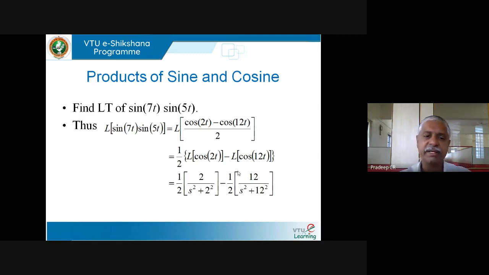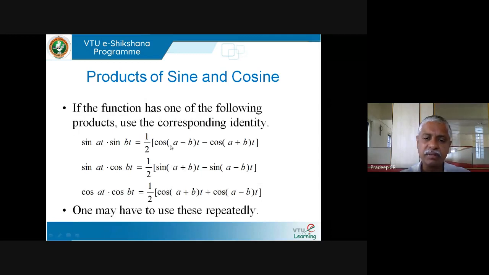So this is the trick which we use. If I have a product of sine and cosine, we use these formulas. At times we may have to use these formulas repeatedly. For example, instead of sin at sin bt, I could have sin at sin bt sin ct, three terms. Do you have a separate formula for that? We haven't written it down, but one can make one. Sin at, keep it like that. Sin bt into sin ct, use this formula and expand it. Then you have sin at into this, sin at into this. Then I'll have sin cos, sin cos. For that there is a formula here. Write it down. You can understand.